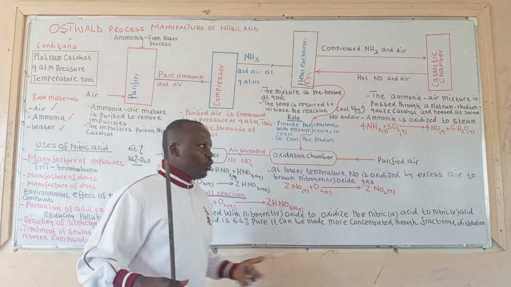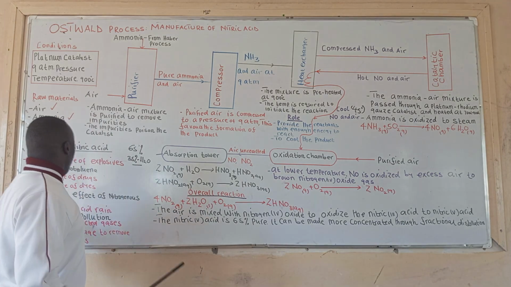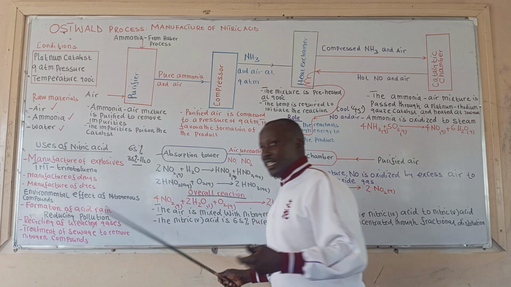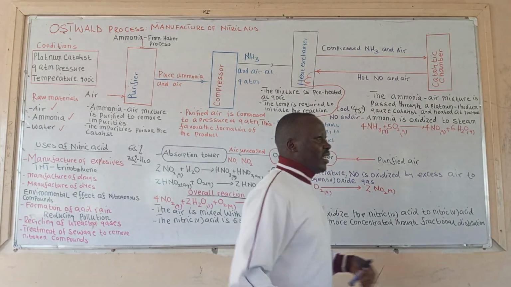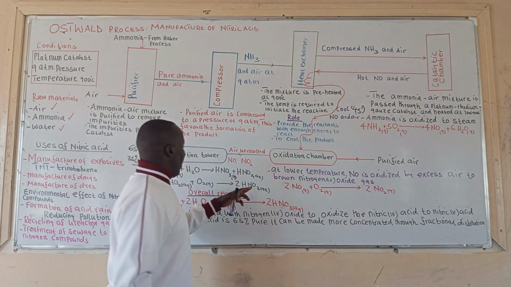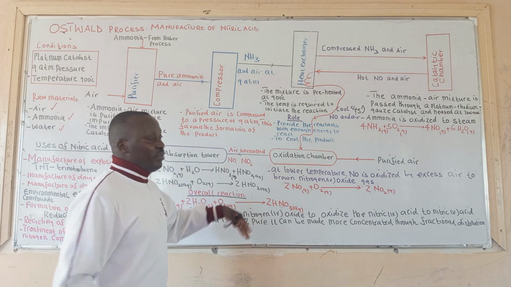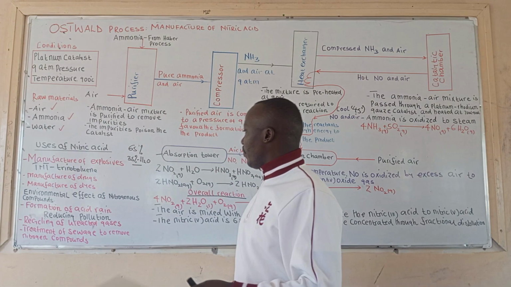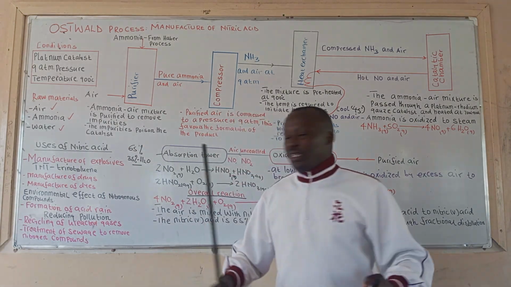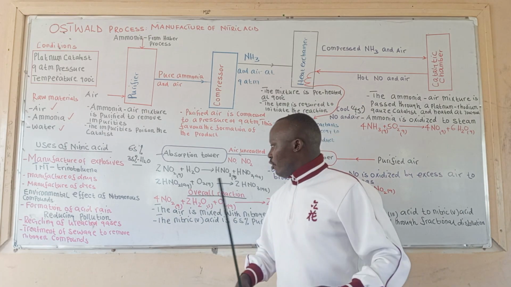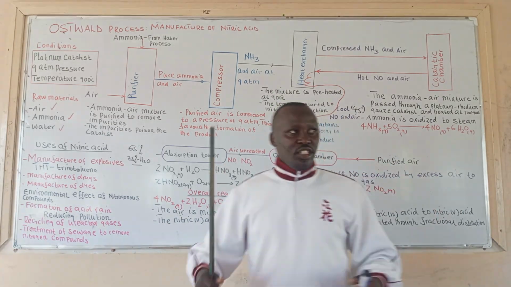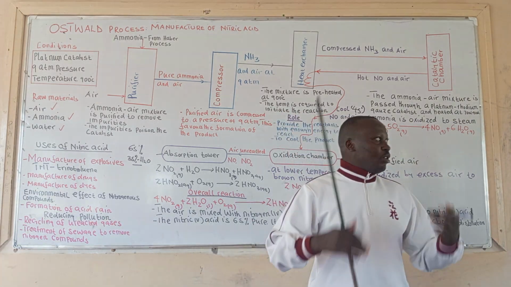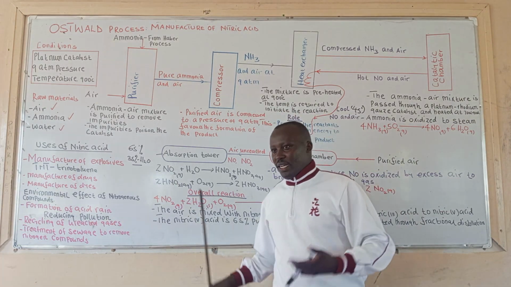Now, how is the pollution of this gas being reduced? The pollution of this gas is reduced by recycling of unreacted gases. So we have air and unreacted gases. They are being recycled in the process to minimize the pollution effect. Then we can also talk of the treatment of sewage to remove, in this case, the nitrogen compounds. So those are some of the ways in which the pollution effects are normally reduced.